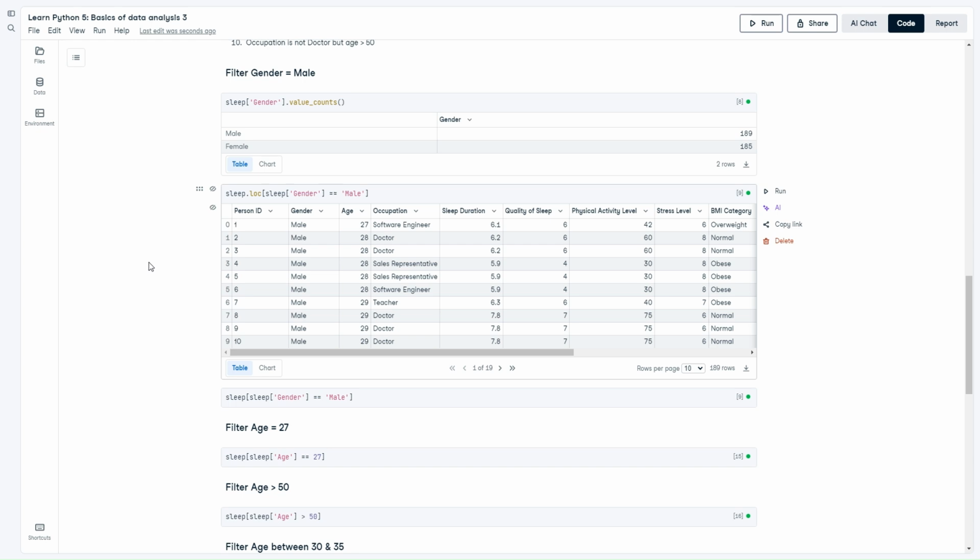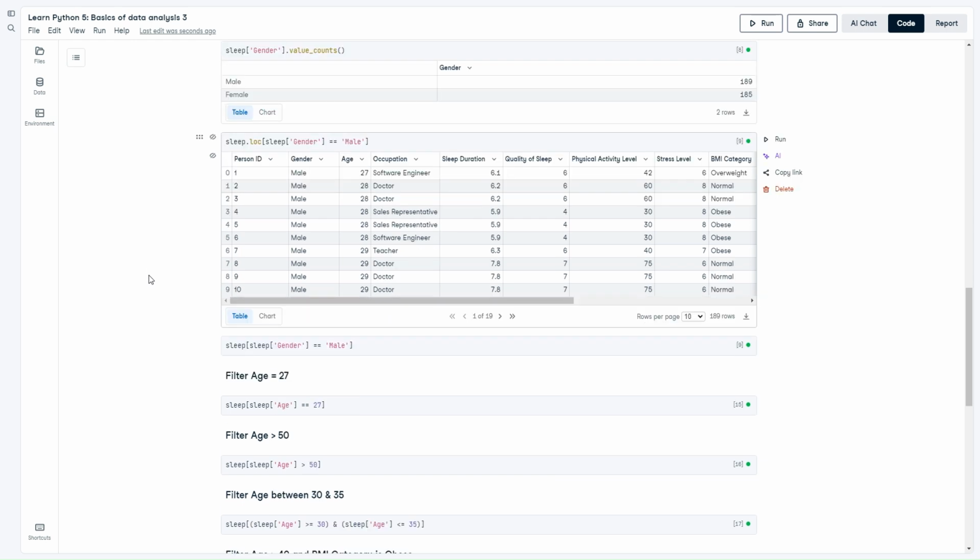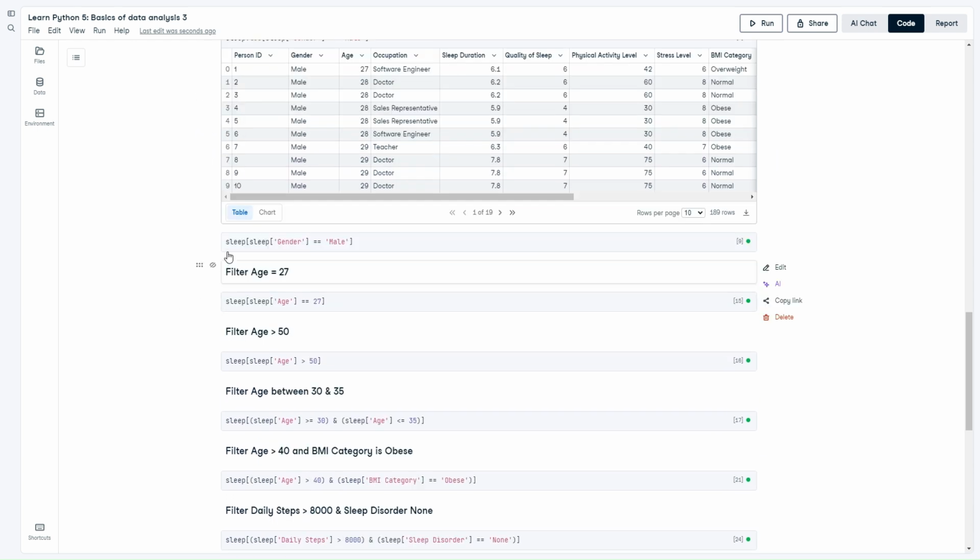Now here I'm just giving those results as an output, but if you want to store that filtered data frame in another data frame, you can do that easily by assigning it to another variable. The other way to do the same is without using .loc.